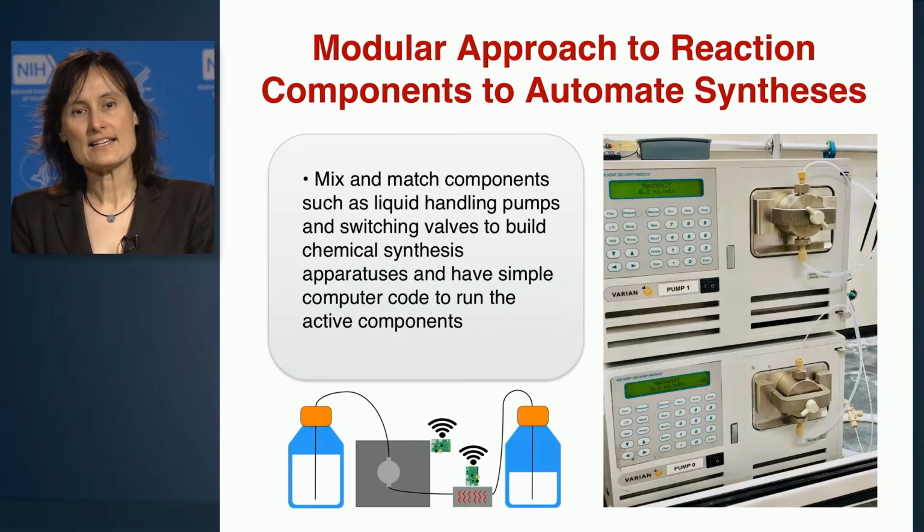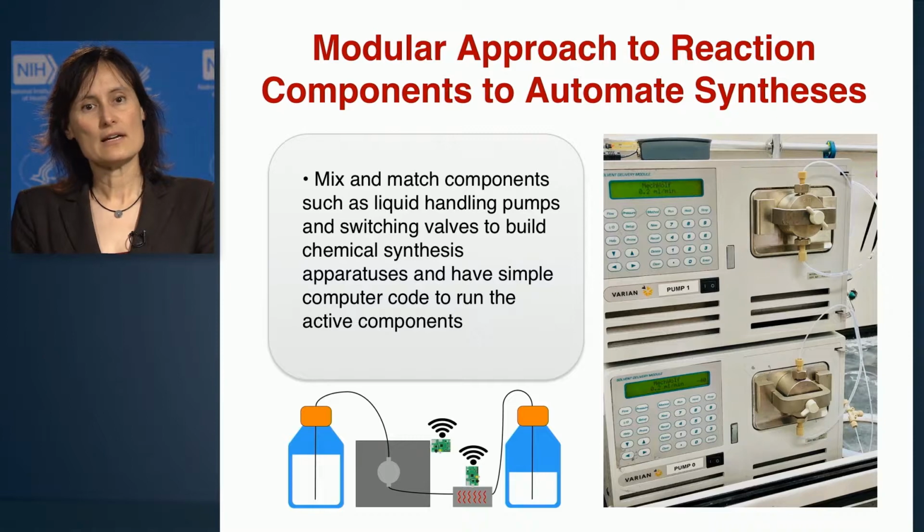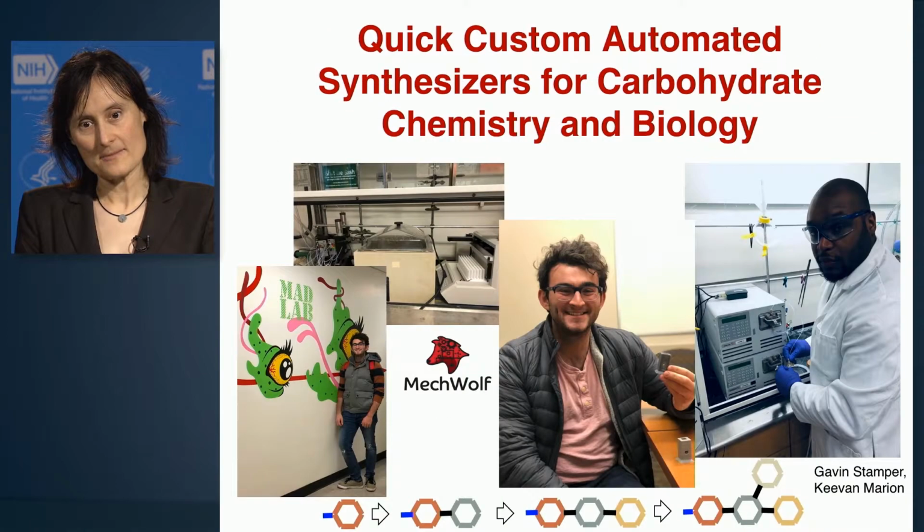Not only that, but ideally, I would have everything in a program that I could share with you online through GitHub, GitLab, and you'd be able to build not only the apparatus, but also control it so you can make the sugar yourself. And so the way we've gone about doing that is using a simple Python code that controls both the liquid handling pumps as well as switching valves, and then we can bring all of this together to be able to make glycans in a simple, easy way.